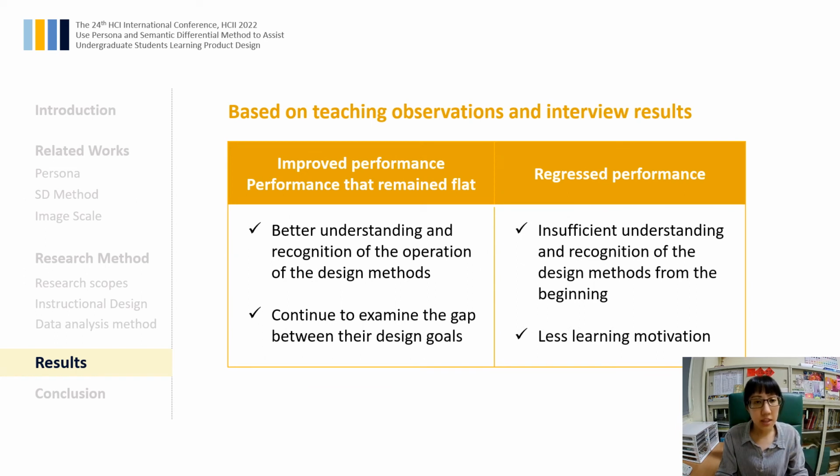And based on my teaching observation and the interview results, we found that in the teams with improved performance and the teams whose performance remained flat, the students better understood the method operation, and then they continued to examine the gap between their design goals. On the other hand, the teams with regressed performance were insufficient in understanding the method from the beginning of the course, and maybe had less learning motivation.